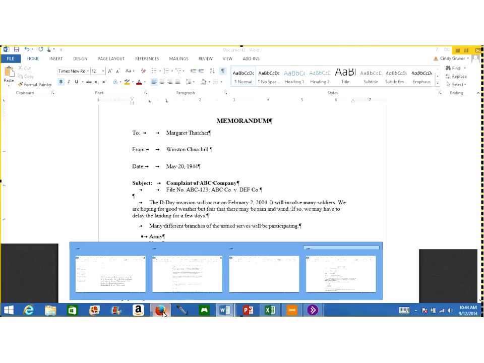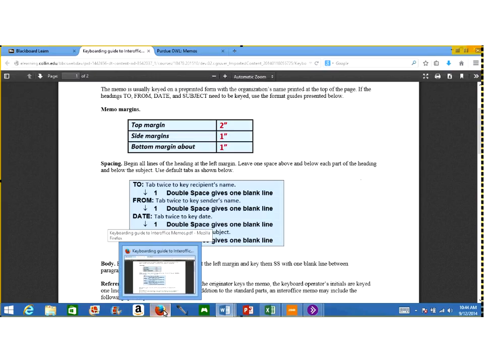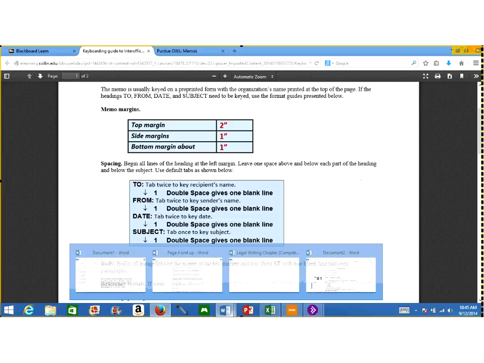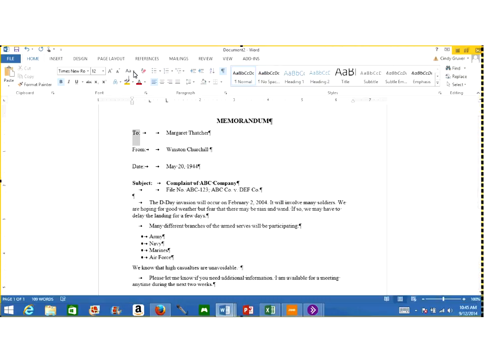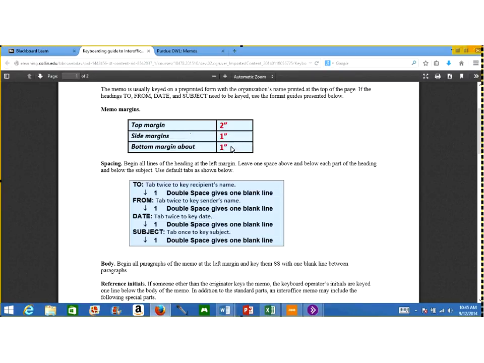You want a top margin of 2 inches. Let's go back and look. And actually, in this document, they're also telling us we need to capitalize these. So I'm going to hit this button up here, uppercase, uppercase, uppercase, uppercase. And you can see that through my Winston Churchill law fonts. I'm going to retract that. So now we're in good shape with this. We need a side margin of 1 inch, a bottom margin of 1 inch, a top margin of 2 inches. So let's go back and look.